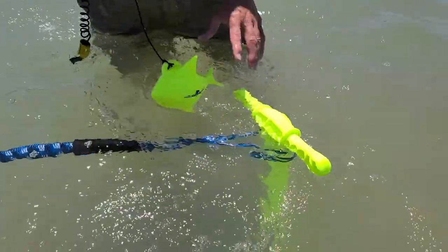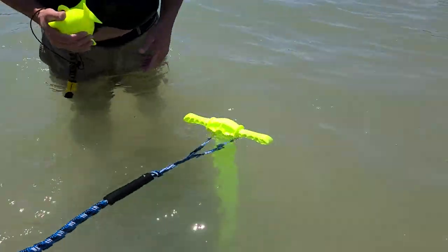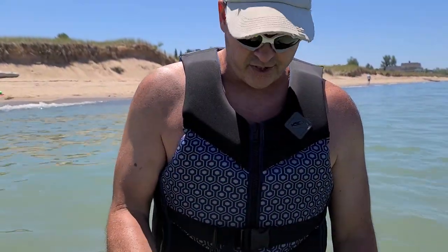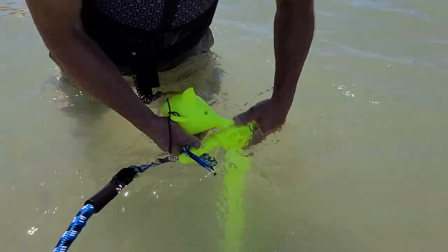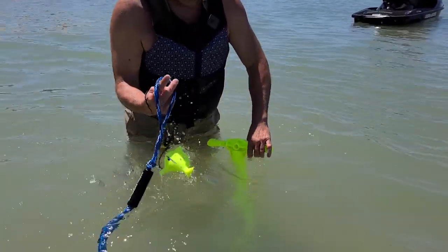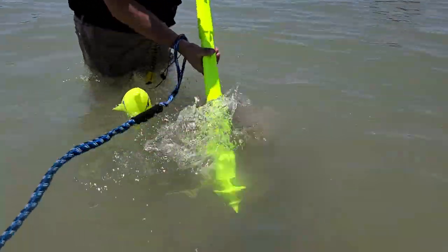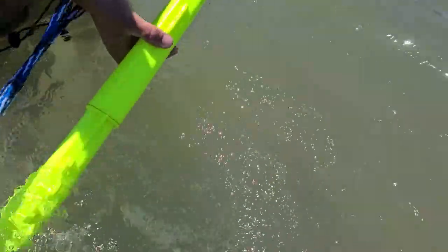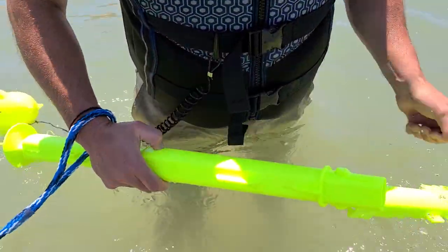One of the things that we get a lot of calls about this time of year is anchors getting stuck. And we find out a lot of times, nine times out of 10, it's just full of sand — a lot of sand. So with the sport anchors, we'll just go ahead and take Sandy off, take the line off, and then we will unscrew this out. I'm just going to keep hold of the line so that the jet ski doesn't get away. Sometimes sitting out of there — there's a lot of sand that came up there. Make sure I'm rinsing this out really well. And you can feel the pressure when it releases.